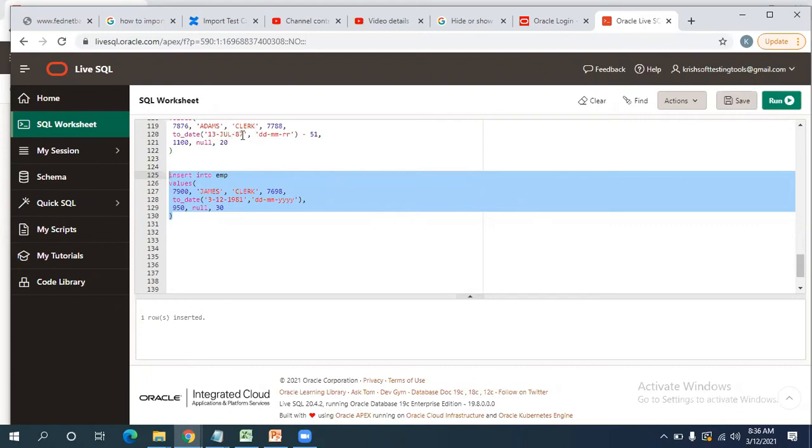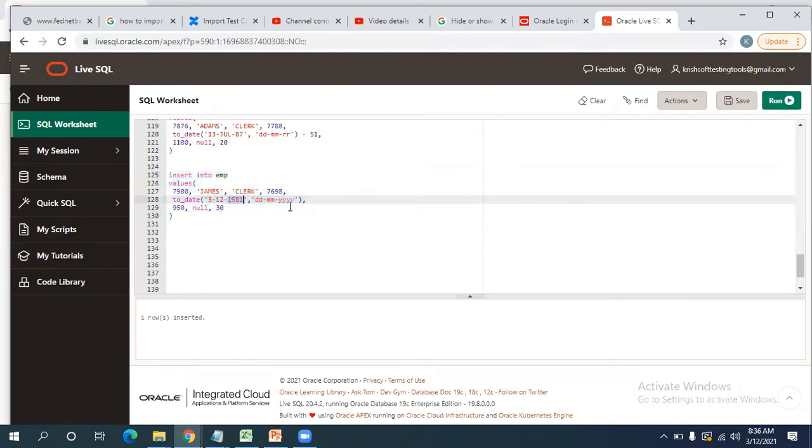If you want to give only the last two digits of the year, then we need to use RR. If you are giving the complete year, then we can use YYYY.